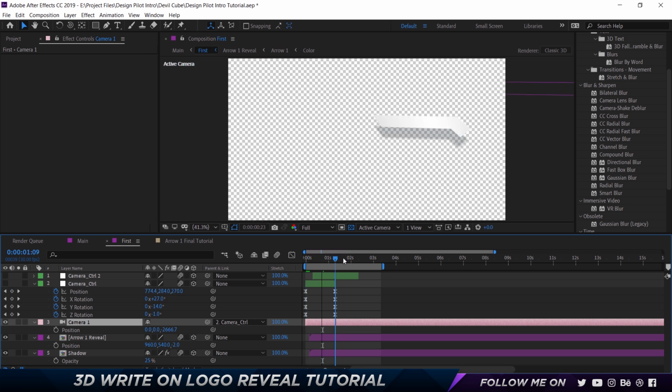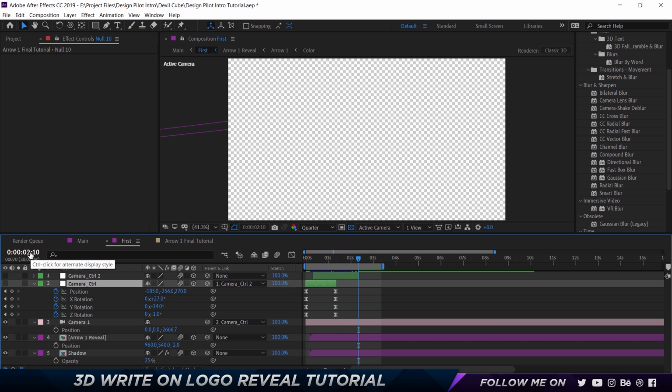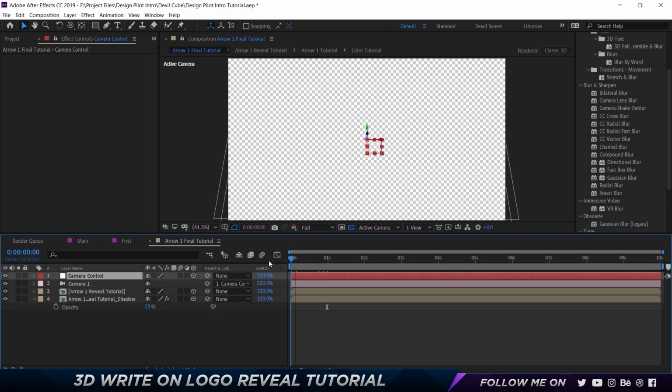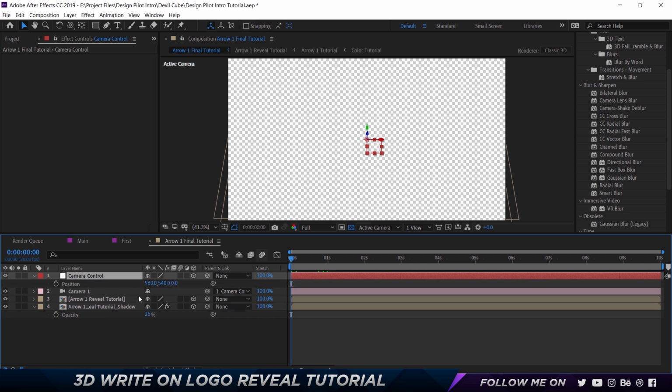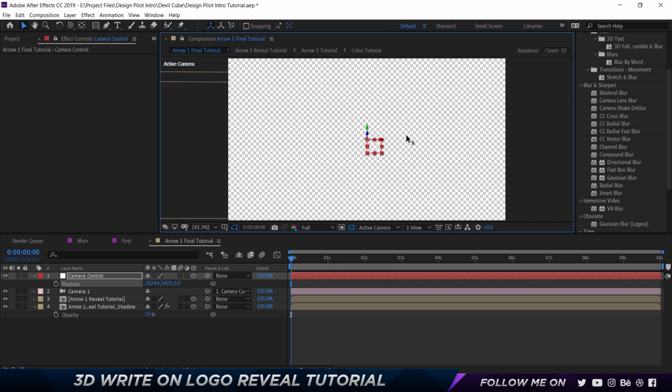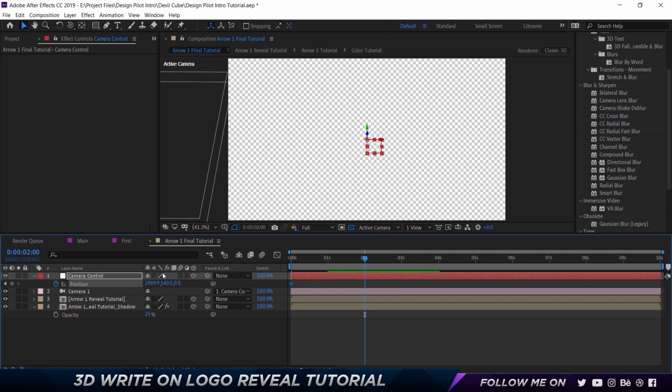So over here, which was 2 seconds. So what we're going to do is we're going to come back to the beginning, and we're going to press P, and we're going to go ahead and actually move this over. You can actually grab the axis. You can hold down Shift, and if you move it, you can see that the entire composition is moving, and that's pretty good. So we can click on the position property, and we can go down to 2 seconds on the timeline, and now we can move this over to the other side.